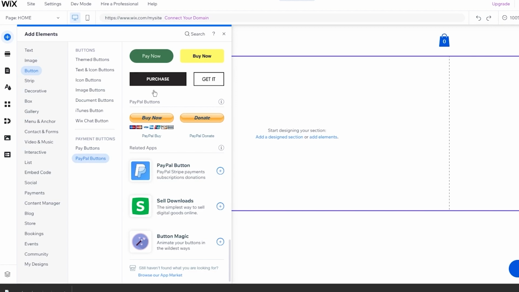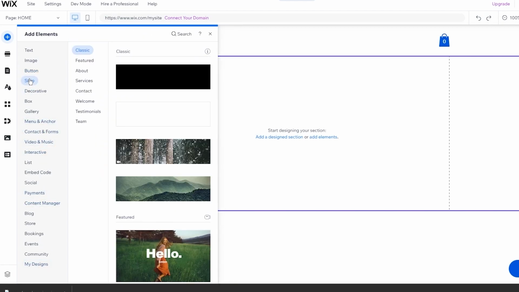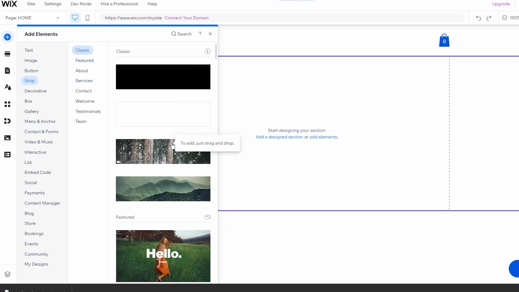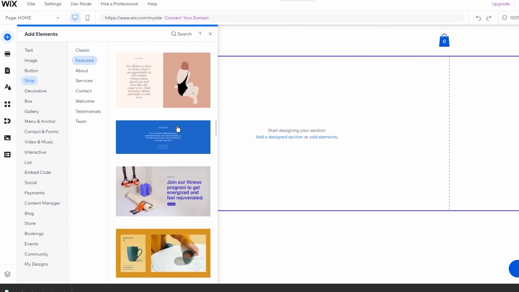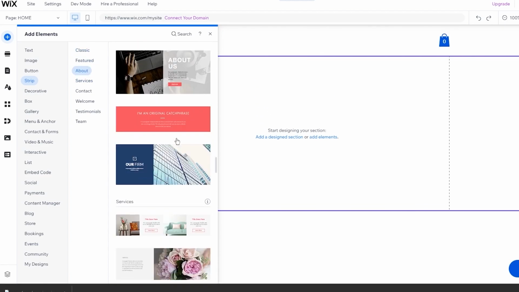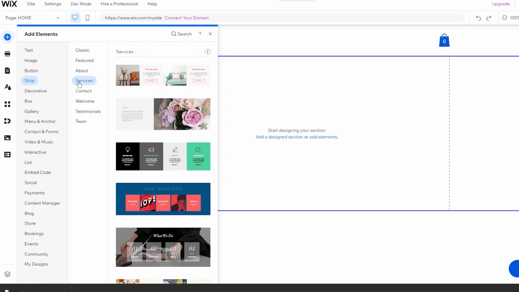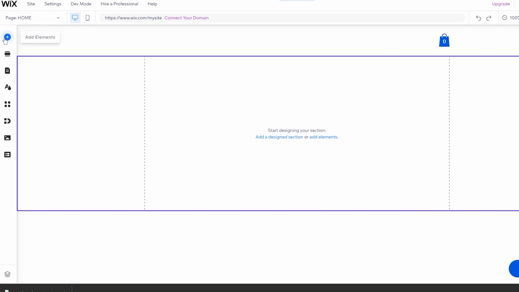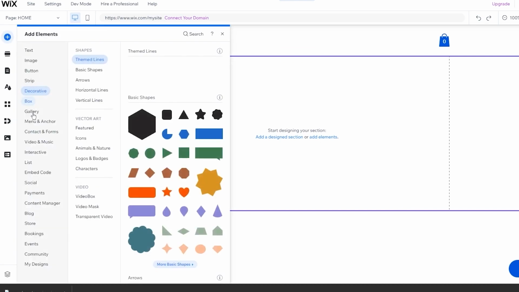We're going to use all of these, like all these things you see, we're going to be using most of them. And these are strips, for maybe covering your header and your footer, and they just make your page look much better. And obviously these are different services. Now, if you come down to this box, these are going to be your decorations.